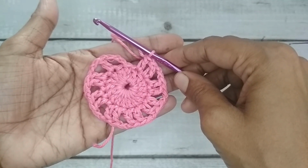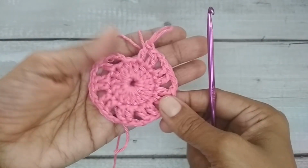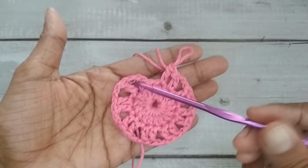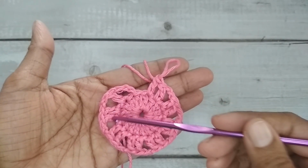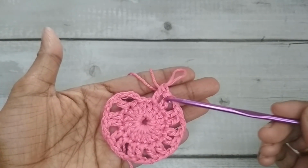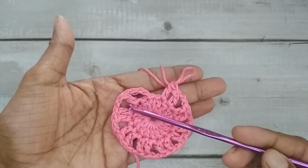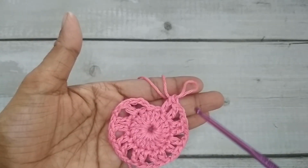So here I'm at the end of my round 2, and if you count here, you'll get a total of 16 double crochet. So I'll just give it a count. 1, 2, 3, 4, 5, 6, 7, 8, 9, 10, 11, 12, 13, 14, 15, 16. So here again I have 16 double crochet, and every 2 double crochet is separated by 2 chain stitch.